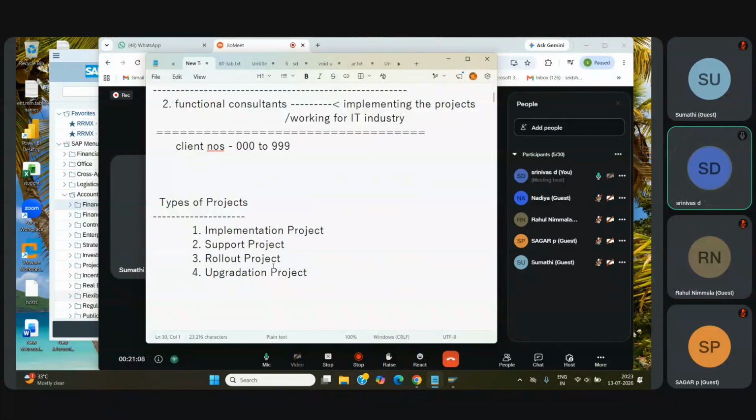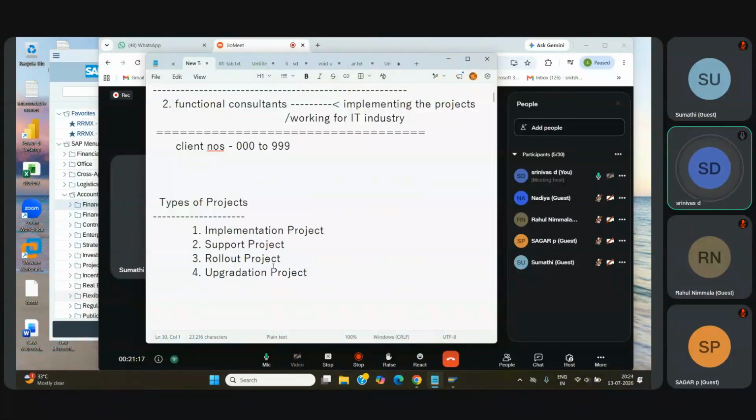So that is called a rollout project. A rollout project will not be a big one. With slight, minute changes, the same project will be forwarded to the other countries. That's called a rollout project.